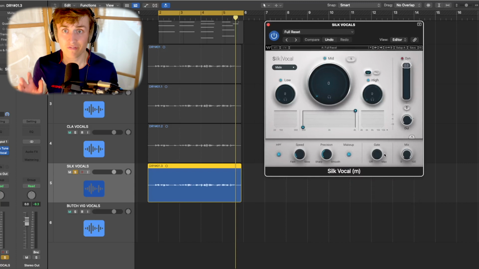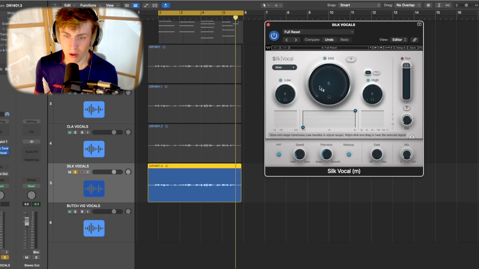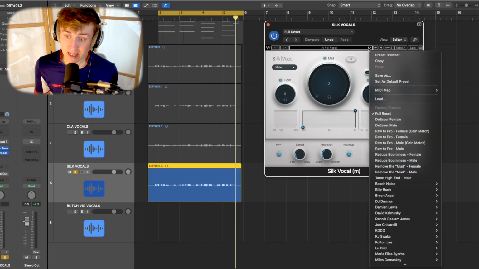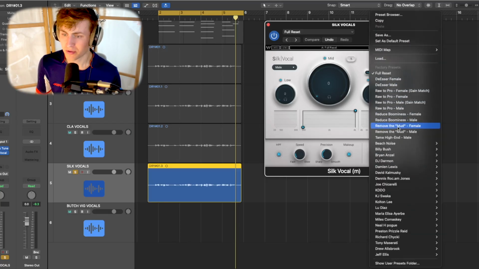Now, I understand this is the first one which actually has a built-in noise gate, so some noise cancellation in there, which is very handy. I believe this is all about compression more than anything, and also de-essing, so this really should be cleaning up the vocal. I'm not expecting too much of a loudness boost from this one, because it seems more like it's squashing the vocal more than anything, but we'll see.